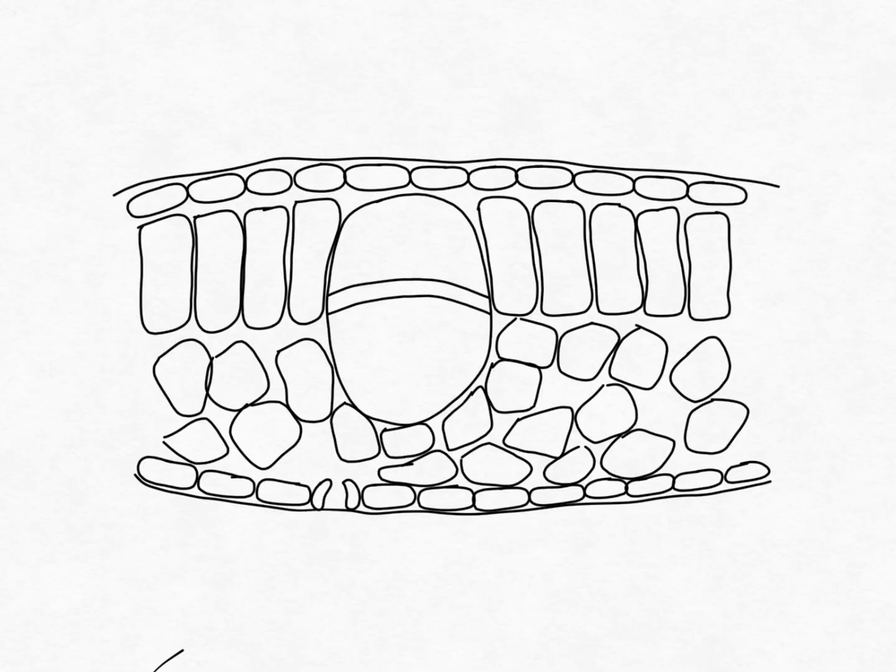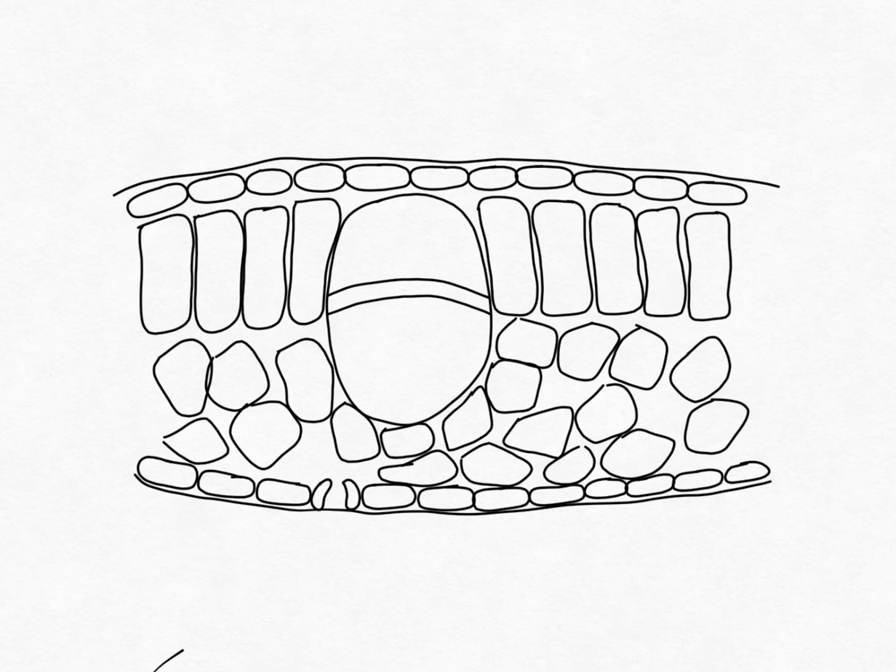So here is a typical dissection of a leaf under a microscope. There are several different cells that we need to be aware of. The first one is the epidermal cells. These are the cells at the top and the bottom. These cells are responsible for protecting the plant from the external environment. They also secrete certain substances known as the cuticle, which is a waxy layer that protects the plant from water loss and also entry by pathogens. They also contain the stomata, which is responsible for gas exchange.